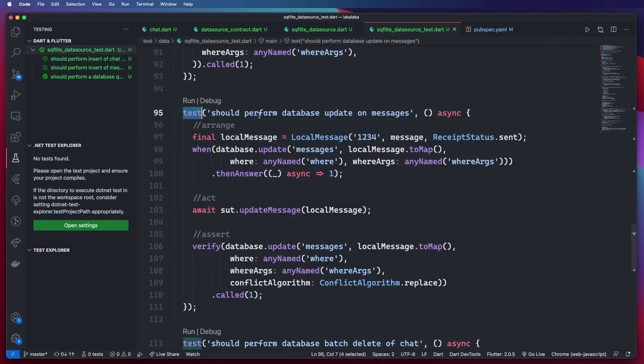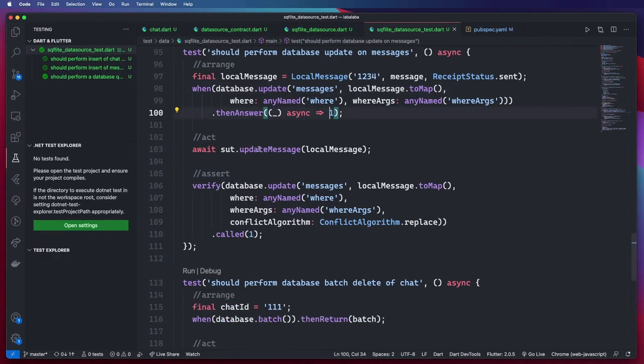So for this test, I am verifying that an update is performed, and it's pretty similar to what we have been doing so far. So we have a local message here. We have our Mockito setup that says whenever this database object's update method is called to this table with these values, then return 1.